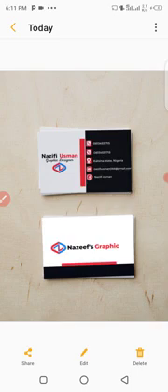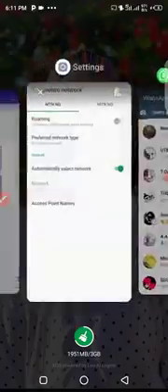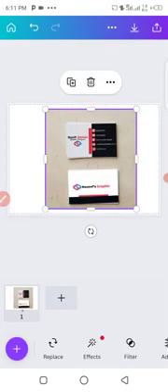To design this business card, the first thing is to go to your Canva app. As you can see now, I'm already inside my Canva app. But before you come to this place, make sure you choose a custom size of 1280 by 890. What I mean here is you write 1280 on the width, then you write 890 on the height. Let me repeat, 1280 by 890.